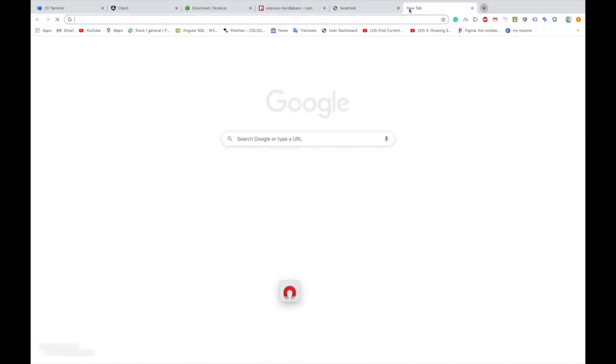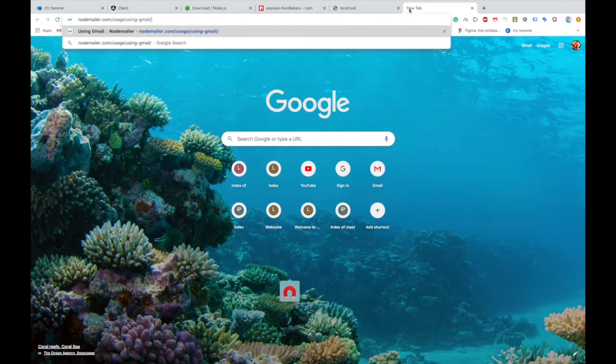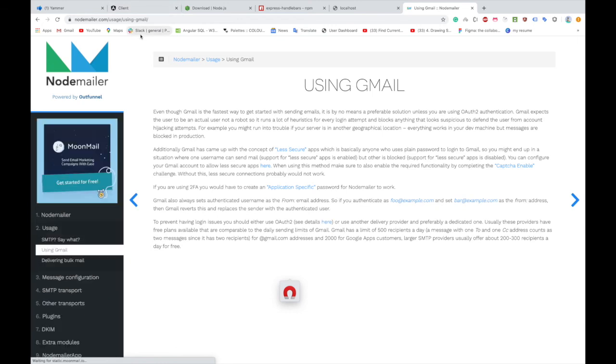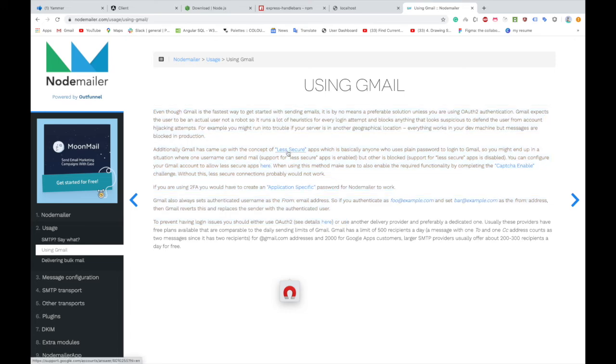Further, let's go to the official page of nodemailer. If you go to this URL, or nodemailer.com, and go to usage and using Gmail, there are some requirements you have to set up with your Gmail account. So let's try to set up all those things.